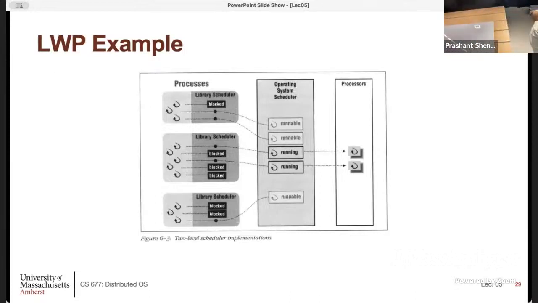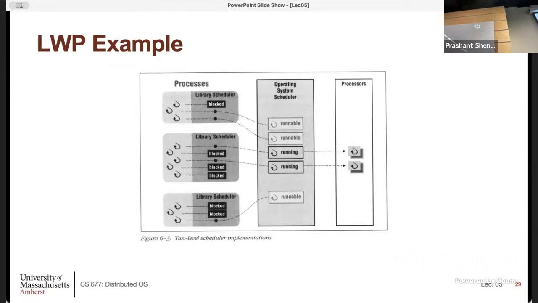You will see now that you have processes. They have a library scheduler, just as you had a user level threads scheduler. So you have a user level scheduling framework. Now, as far as the OS is concerned, it doesn't see each process as a single threaded process. It sees each process as a collection of lightweight processes. Think of it as each process having some smaller processes in it. In this case, this process has 2 lightweight processes, this process has 2, and this process has 1. So you can have a varying number of lightweight processes, and all the threads within that process are mapped to a lightweight process.